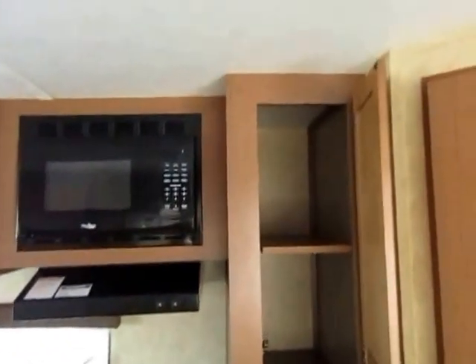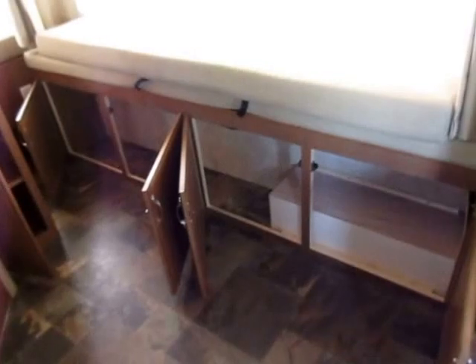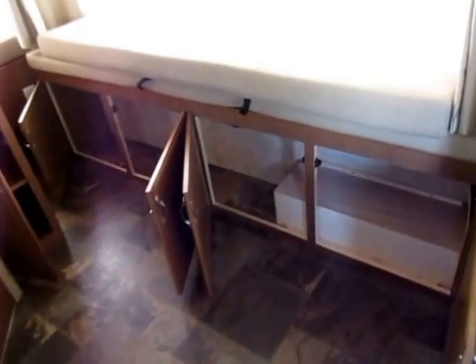We have a double pantry and closet setup here — one is primarily a closet and the other is primarily a pantry, although they could both float roles. On top of that there's more overhead storage. The rear beds back here — I believe we have a triple queen setup, though I want to be careful saying things I'm not 100% certain of.